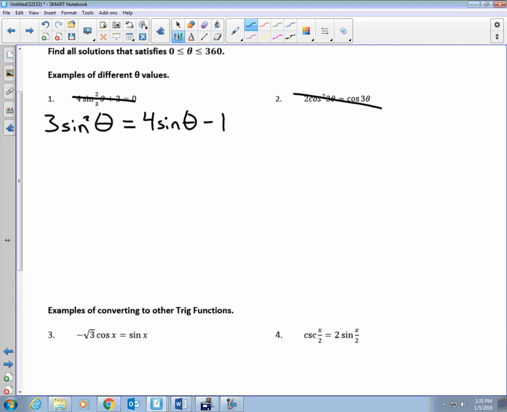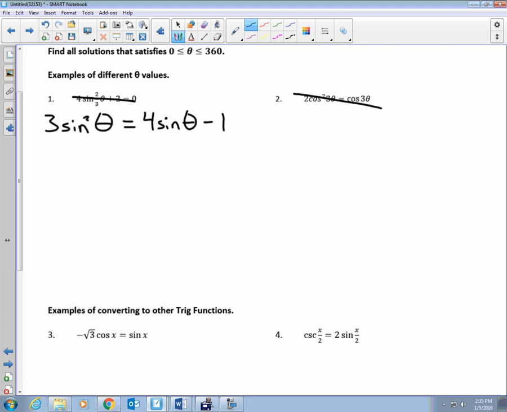So I took these notes from other trig classes I've taught, but the fact is that there's a lot of very difficult trigonometric equations we could solve. We're going to decide right where the level is, and we're not going to do some of these harder ones. We're going to keep it to factoring, and that's where we're going to be.